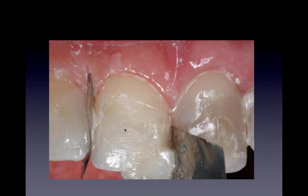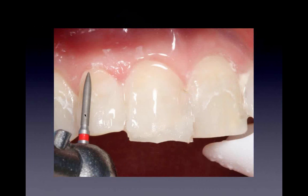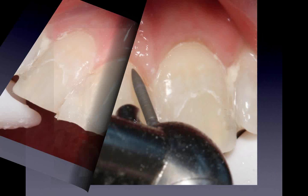We get it to this point. And now I start using my red, and I start polishing in here. And you can see that little delineation here. So if I start seeing the colors too translucent, I re-prepare it, re-etch it, and then add a little color. If I don't get the color that I want, and I see it has too much trans in there, I'll start changing it. Whenever you see things that are too trans, you just take them off and start over in that little area if you need to.